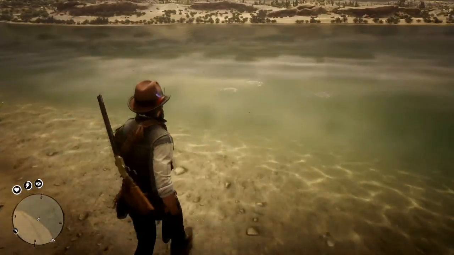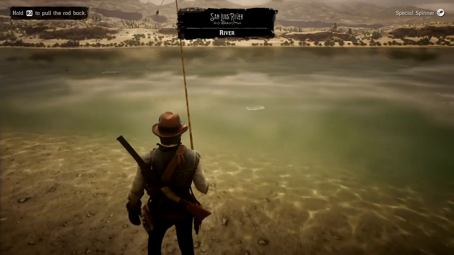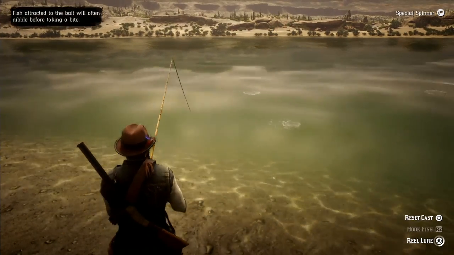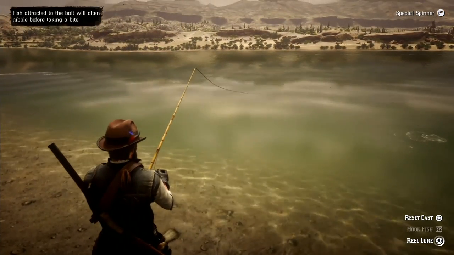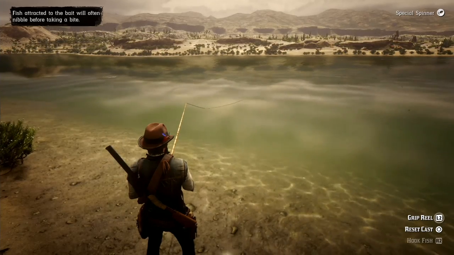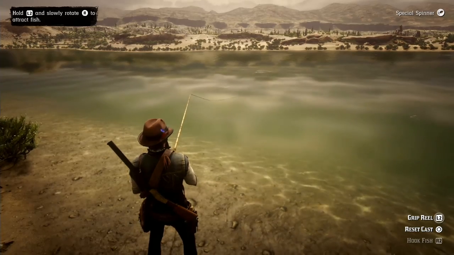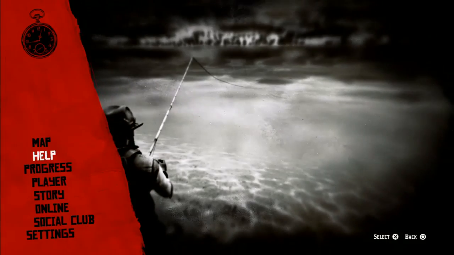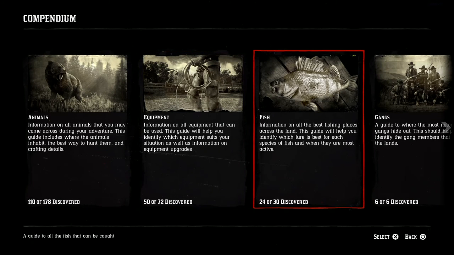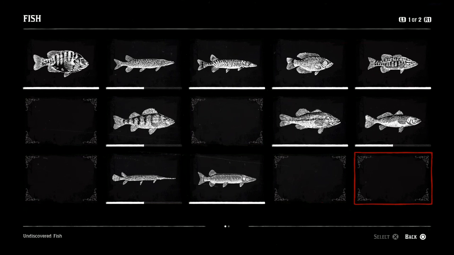Now, I came here for one reason originally, which was I want to catch all the legendary fish. Okay. But Andy, you've already caught all the legendary fish. Actually, I haven't. And I thought this was the one I was missing. What do you mean, Andy? Well, we go to progress, we go to Compendium. We got a fish, we have 24 out of 30, so we have to find 5 of them, okay?